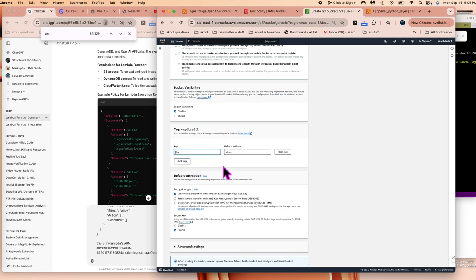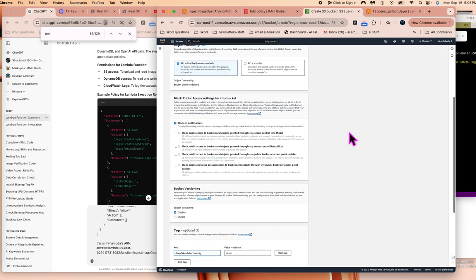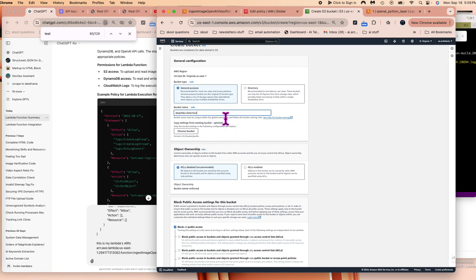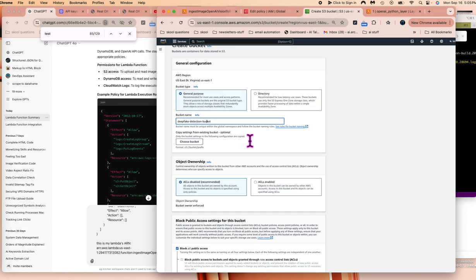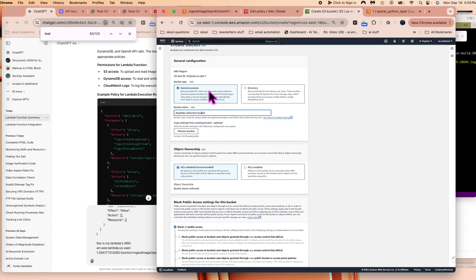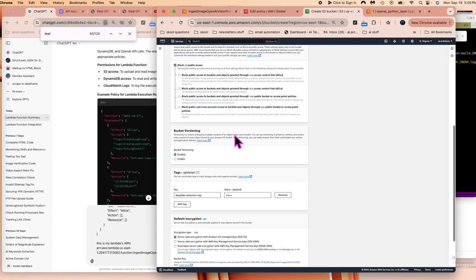So then we're going to add our tag. We're going to call it deepfake detection. And I have gotten in the habit of adding the word for what it is at the end, because it gets really overwhelming when you're looking at your ARNs and sometimes you have to list them, and you're like, oh my God, I named everything the same thing, but I don't know what. So this is an object. Did I call it bucket or bucket? Bucket. That's just something that's helped me, probably again because of dyslexia. It helps me see where it's coming from with the naming convention more easily.